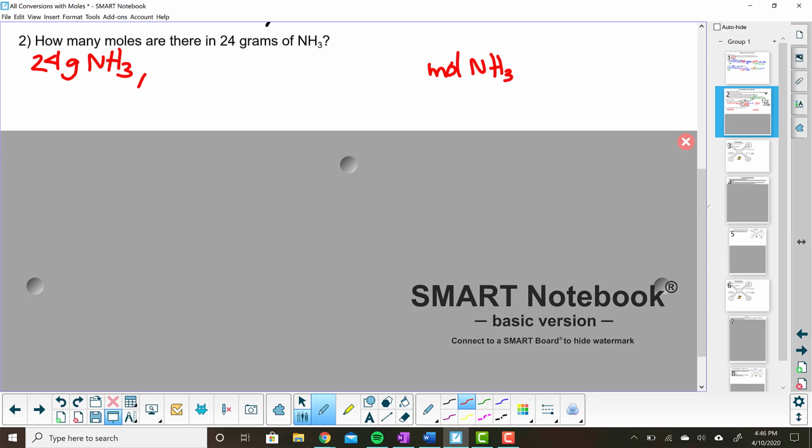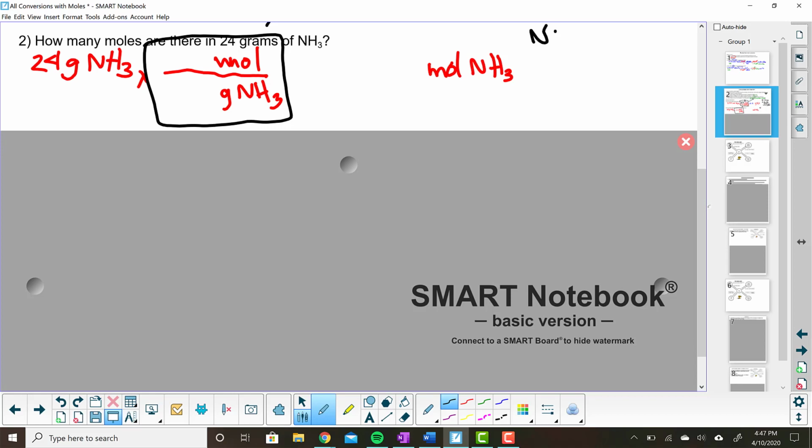But when I set up my conversion factor, grams is going to end up on the bottom. In the last problem, grams was on the top. So we have to figure out how that's going to affect our math here once we put in our conversion factor. It does not matter if that grams is on the bottom or if grams was on the top. It can be switched around. It's a ratio. So we still have grams and moles together, which means we still need the molar mass.